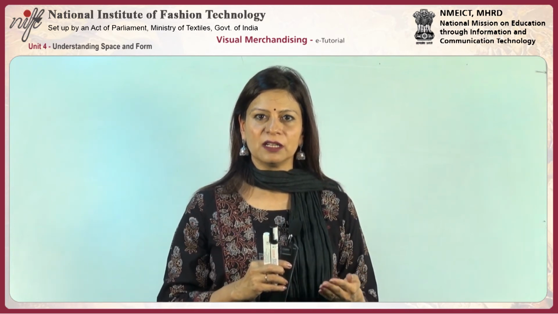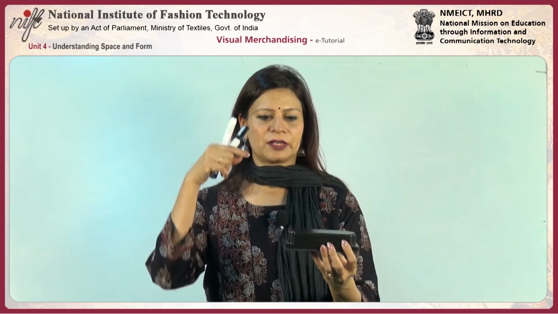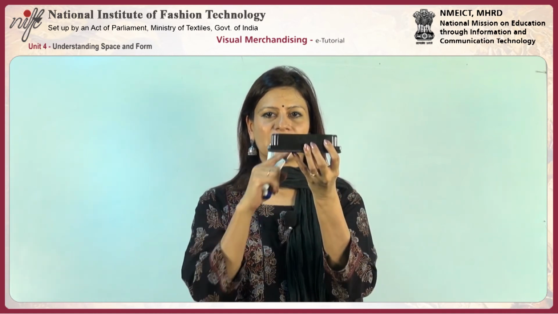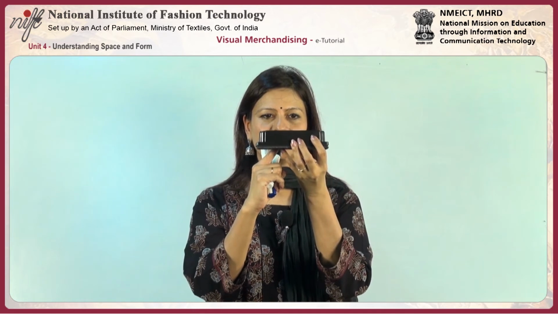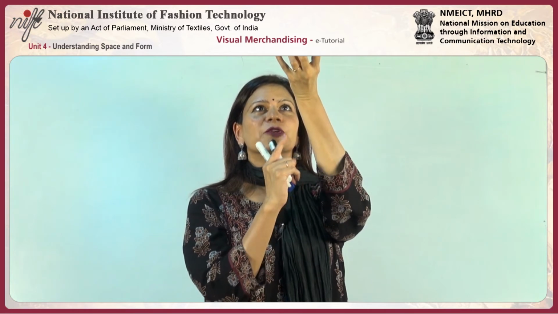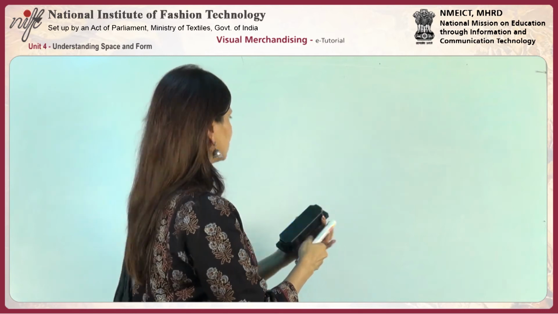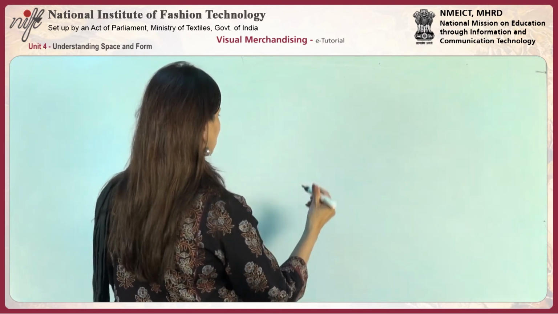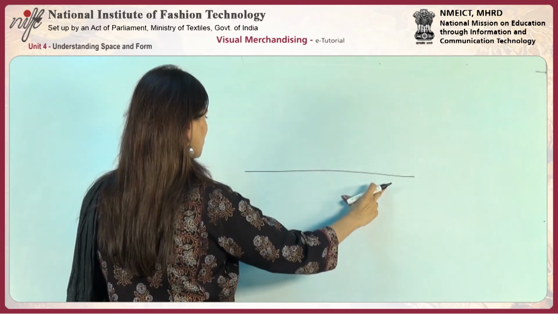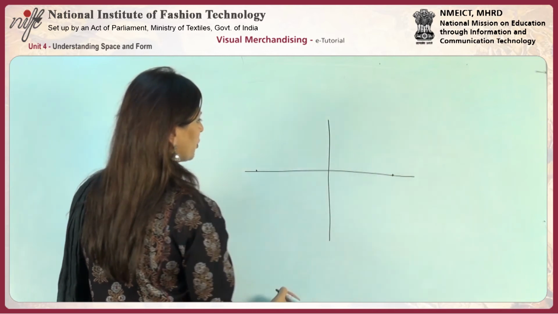They could be aerial, that is when you look from the top. If this is my object, when I try to see from here, this is my aerial view. When I see it at my eye level, this is my normal view, and when I see it like this, which is the bird's eye view, that is, I am seeing the object from the bottom. So let us understand how a two-point perspective is done. So this is your horizon line on which your eye is going to be. Let's take the two vanishing points and we take the center point.